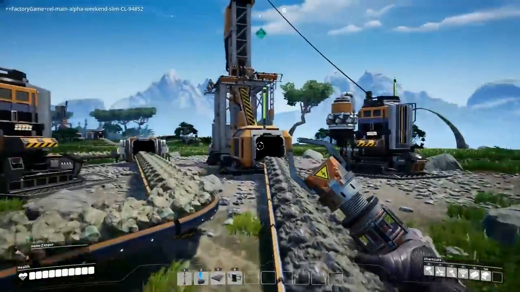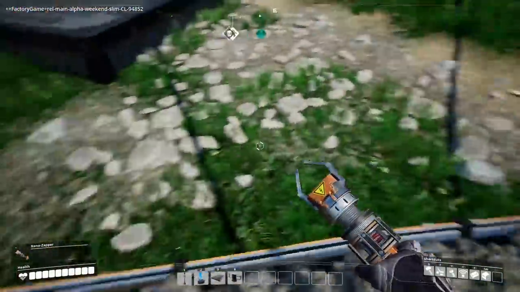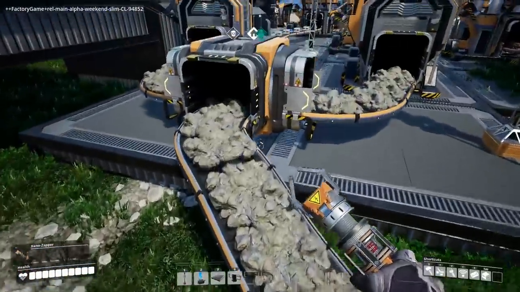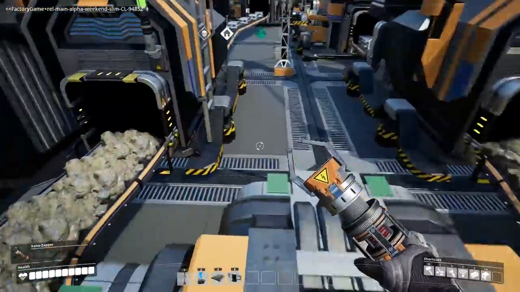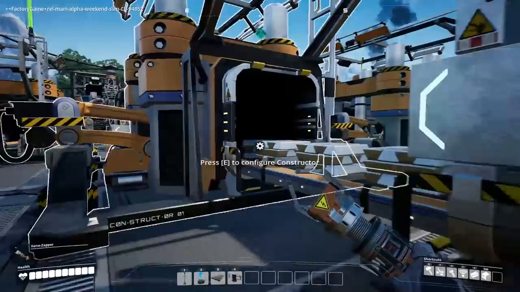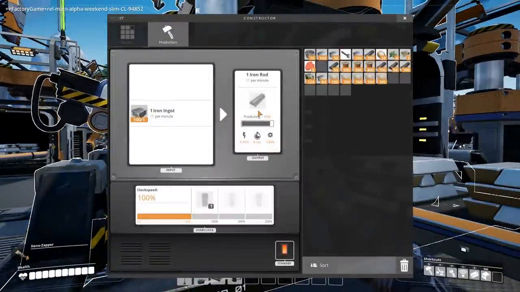So, I made an extra mine. This extra mine for iron is going all the way over here. It combines and converges into this one, and then it goes into this, and then converges into this splitter, which goes into two iron smelters. So this iron smelter goes over to here, which makes our iron rods.